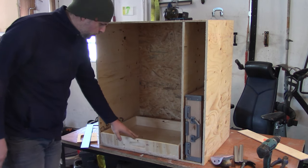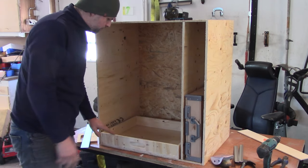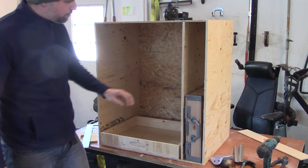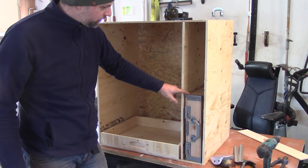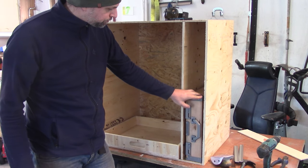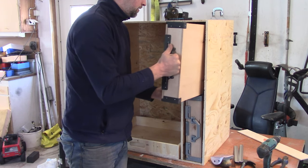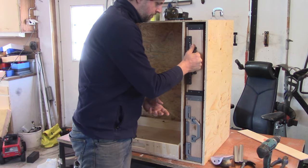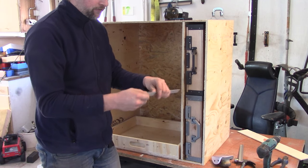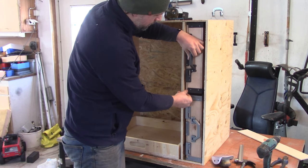So the drawers will be on this side, stacked all the way from bottom to top, almost. Because 8 drawers here leaves me at least a couple of centimeters in the bottom. But on the right side, I'm going to have these boxes here, 3D printed parts, birch plywood, of course, in the middle. And they will be sitting on top of each other, roughly like that. But I need to have something in between, and I found these aluminium pieces in the hardware store that will work just fine to have in between like that.